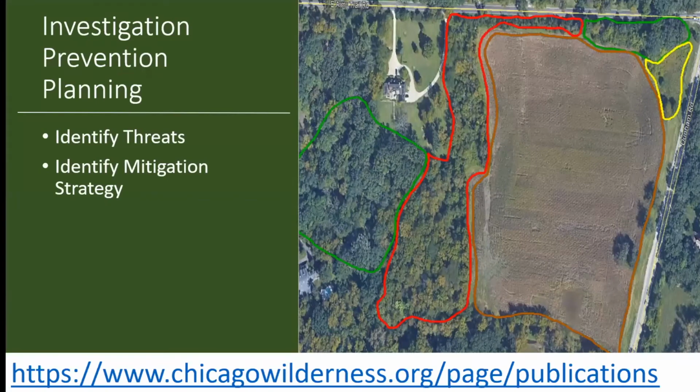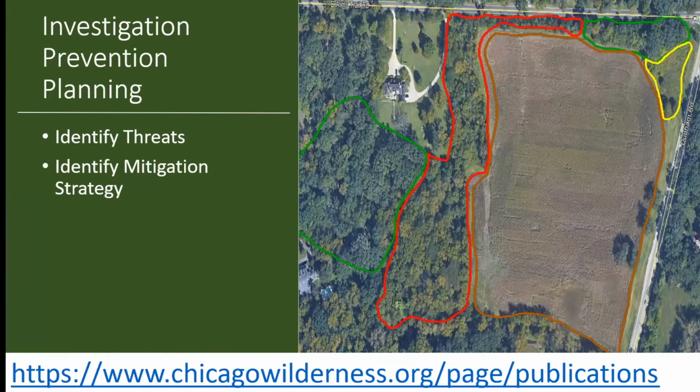Okay, so now we know our pre-settlement communities. We now know the current state of our remnant communities, that they have too many trees in this particular instance, too much brush, invasive brush, and the like. We've identified more novel ecosystems such as the agricultural field potentially and the native restoration in the upper right-hand corner. And that is basically the investigation phase. You've done your investigation, you know the current state of things. So the next step is prevention and planning.